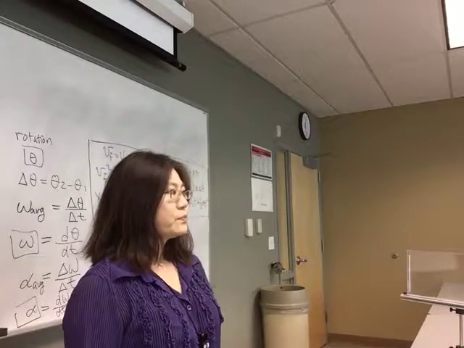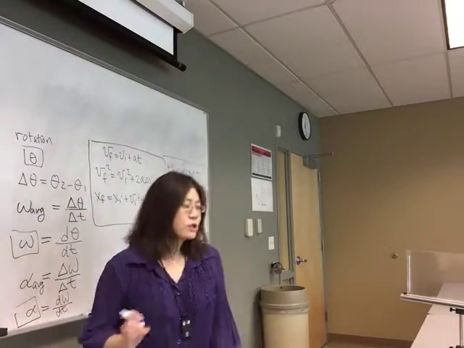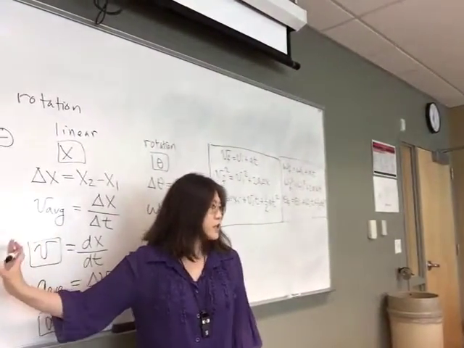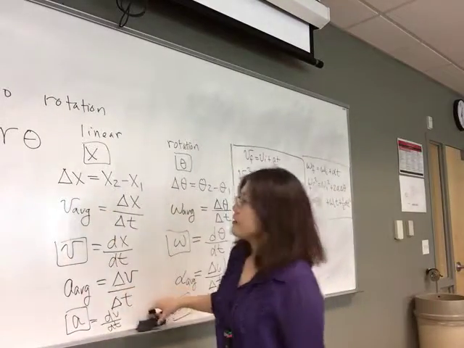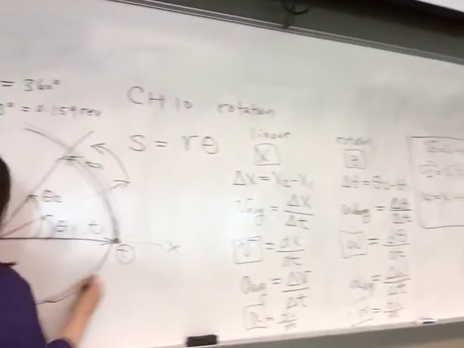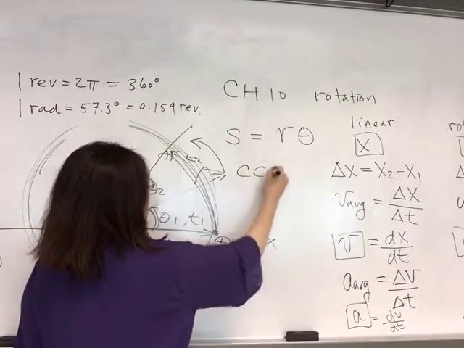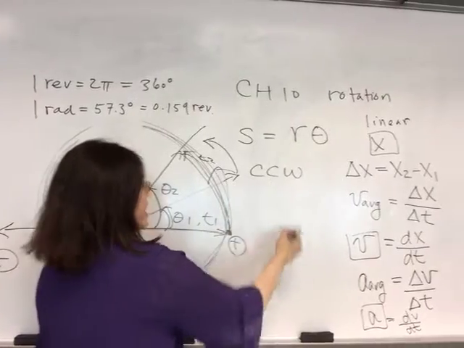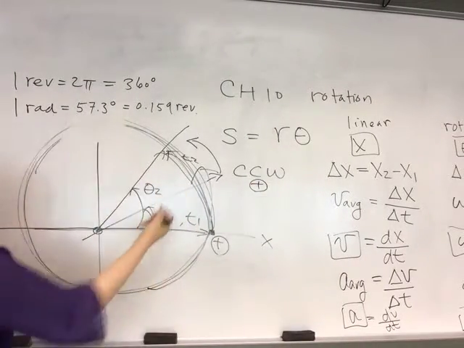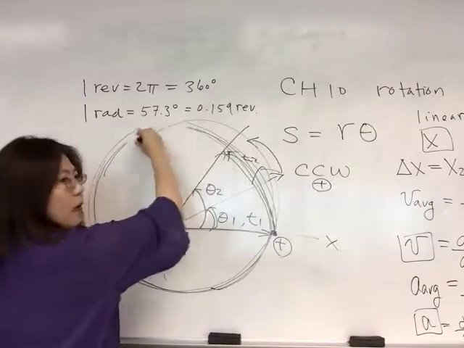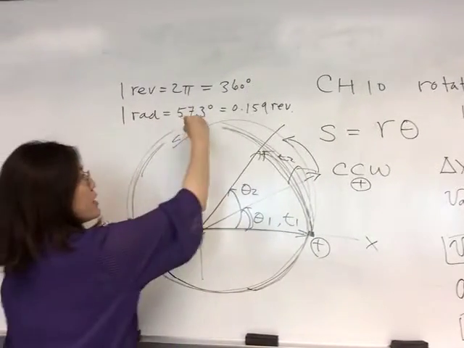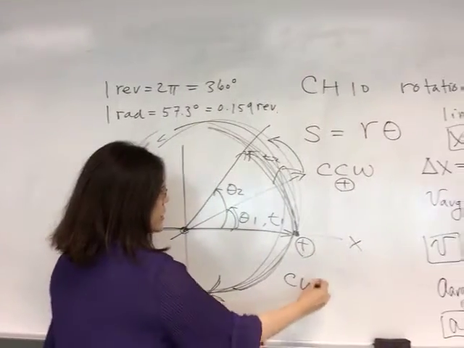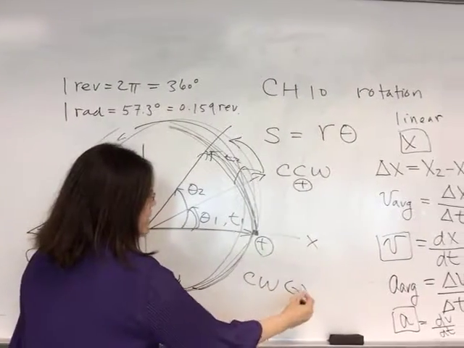Is it counterclockwise positive, clockwise negative? Yes, by convention, just like we define rightward as positive, when you're dealing with rotation, counterclockwise, CCW, is considered positive. So this going in this direction is counterclockwise. If you have a rotation that's going in this direction instead, that's what we call clockwise. For clockwise rotation, we consider that as negative.